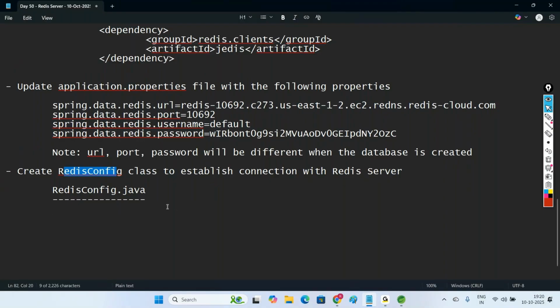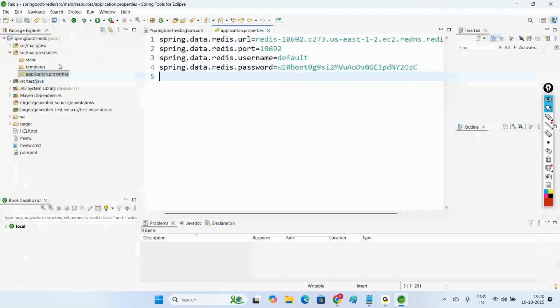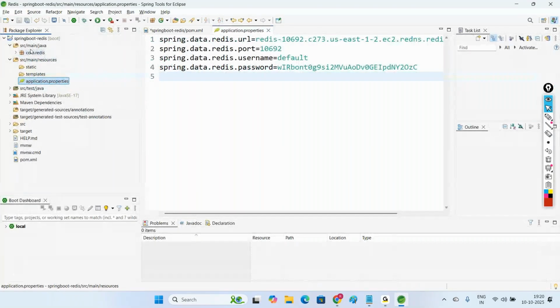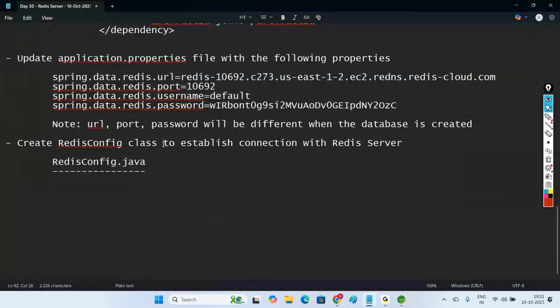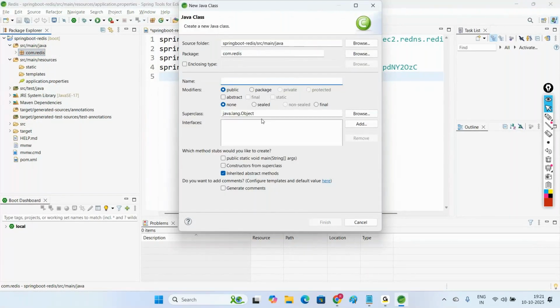Let us create this RedisConfig class. Let me create it in the com.redis package. I click on this com.redis package and create a new class. Let me go with the name RedisConfig. Finish.